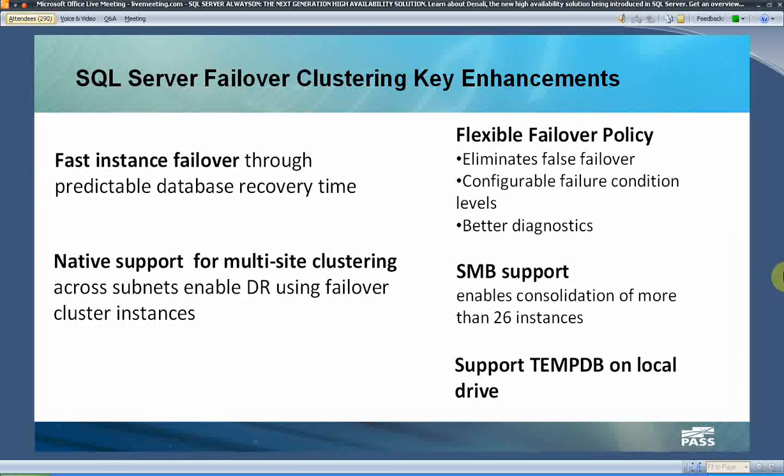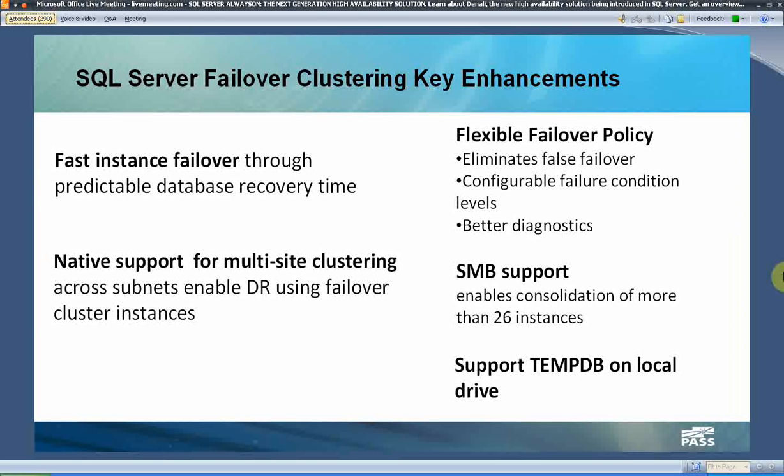I alluded to this flexible failover policy at the beginning, and this is really going to improve those experiences where you might have a false failover condition, or if you wanted to have less tolerance for certain kinds of delays like a deadlock.